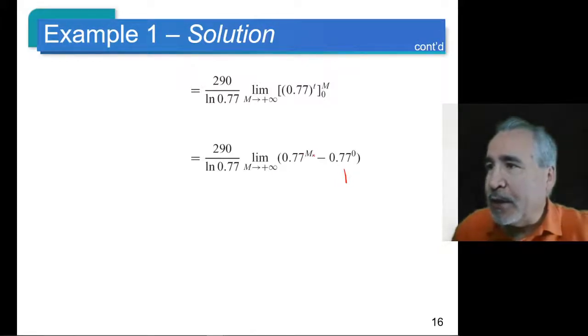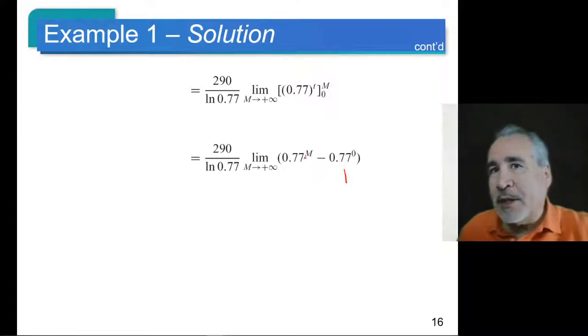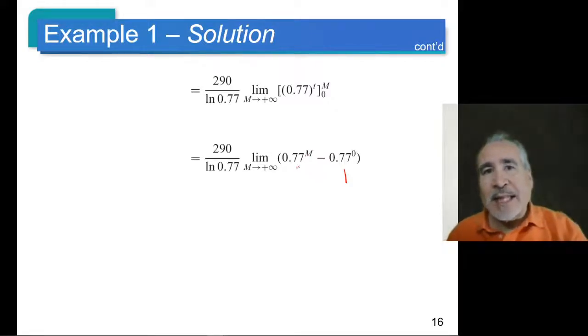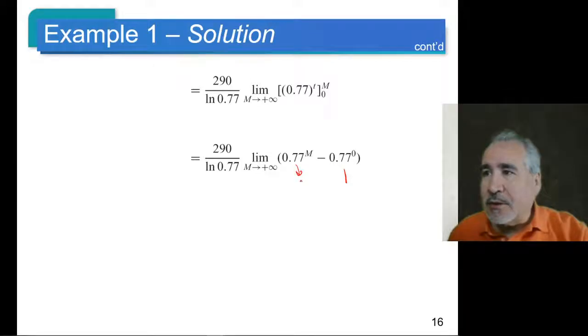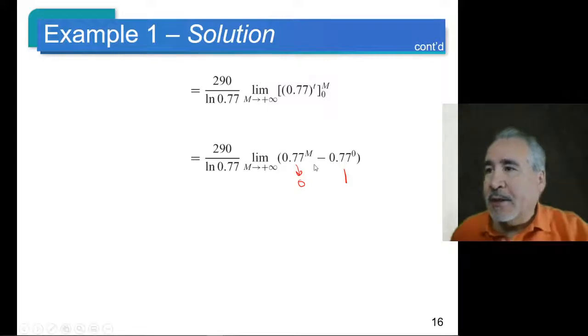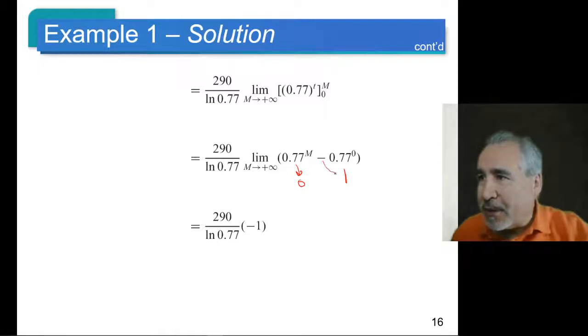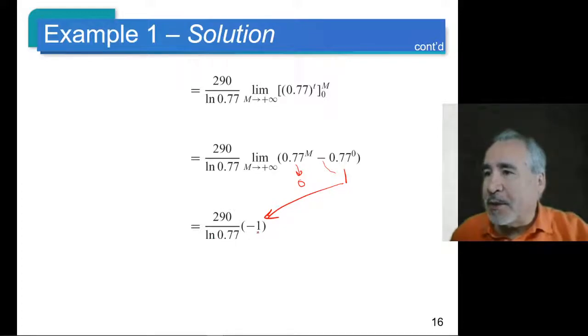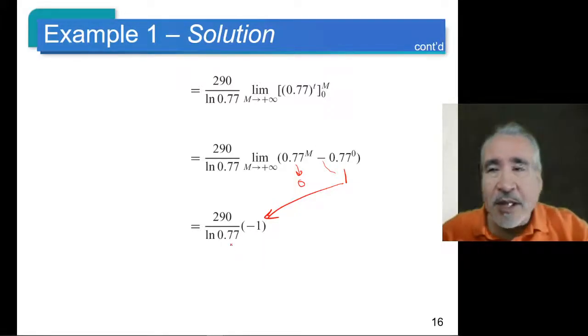And notice as we look at this limit, let this go to infinity. Remember, that's also one of ours. When k was less than 1, the exponent going to infinity means it's getting smaller, smaller, smaller. This actually goes to 0 as m goes to infinity. So it just disappeared. So there's a minus here. That's where the -1 comes from. So it's just this number times -1. Now you might think, how could I have negative sales? Well, a natural log less than 1 is also negative. Negative times a negative is positive.